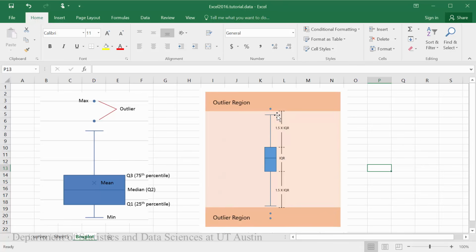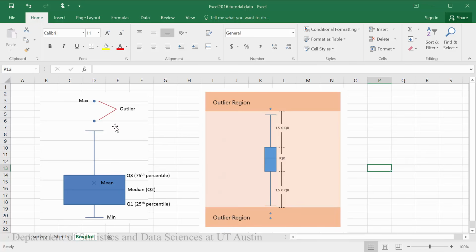So this is actually the local maximum, which is the maximum value that's within 1.5 times the interquartile range. Excel's done all of these calculations for you, so we can just interpret these values. So the actual maximum value is this point here, but that point and this point are considered outliers in the data. Excel also can provide you the mean for your data, and it's represented by this X.